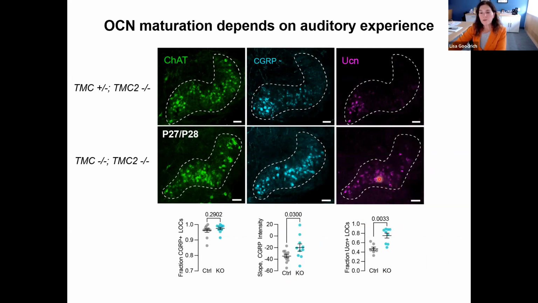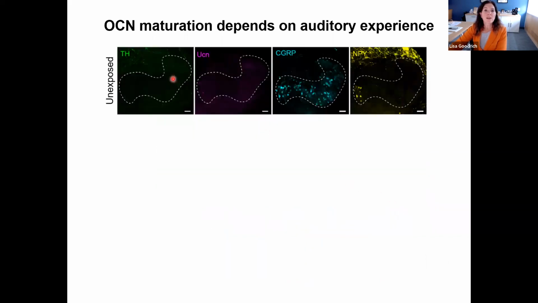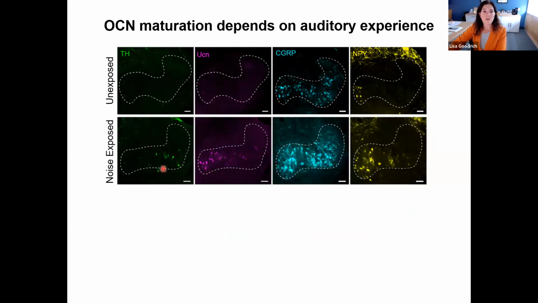So the fact that these peptides were sensitive to the hearing experience made us wonder if they could, like dopamine, also be induced in mature animals by intense sounds. In this case, we took animals that were either unexposed, just put into the acoustic trauma box and handled in parallel, or else exposed to 2 hours of 8 to 16 kilohertz noise at 97.5 dB. And then we looked at dopamine, just to reproduce the previously published results, urocortin, CGRP, and MPY. What we saw was, yes, we could see induction of the dopaminergic population. We saw this massive expansion of urocortin, an increase in CGRP, and a bit of an expansion of MPY, where it's still medially restricted, but it seems to expand a little bit.